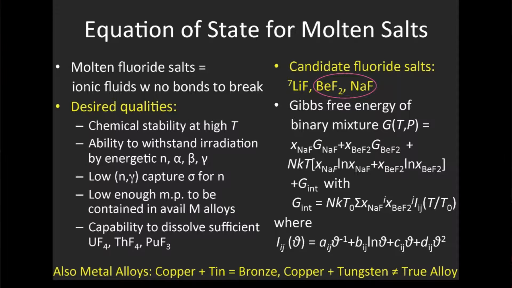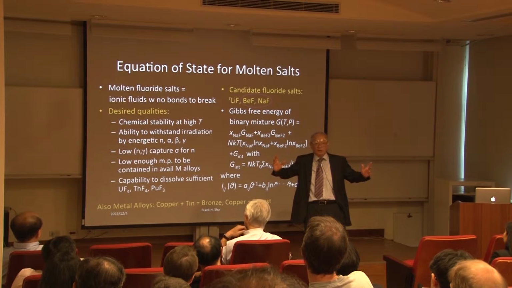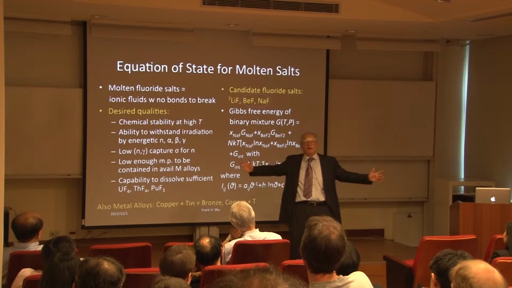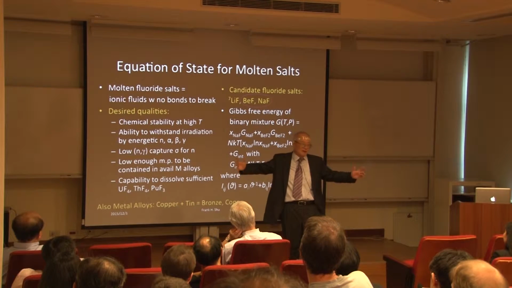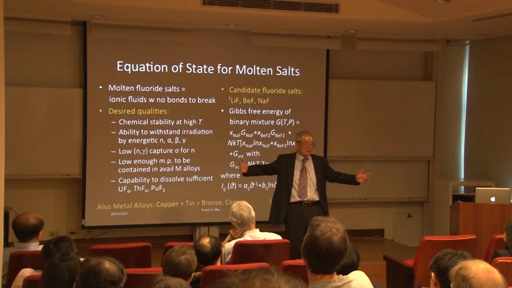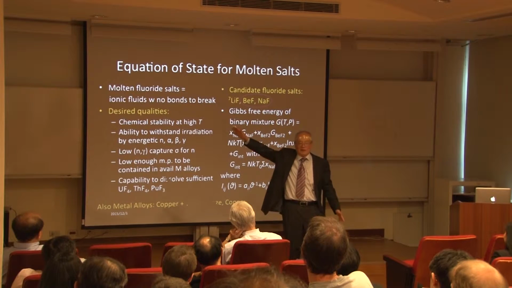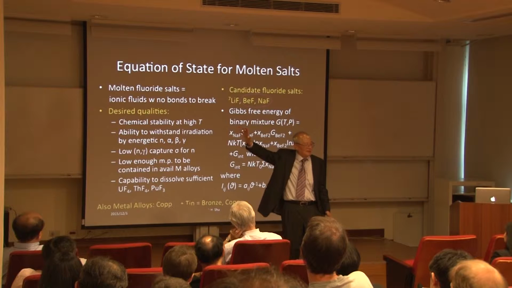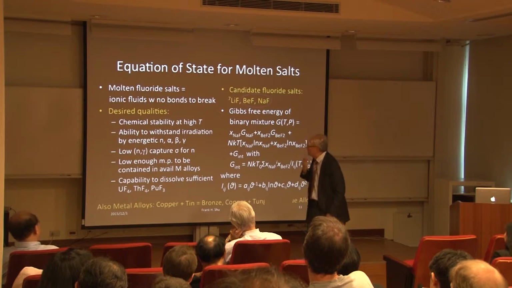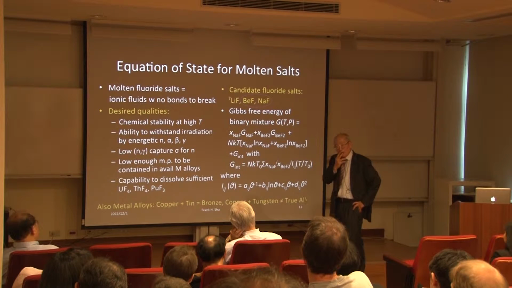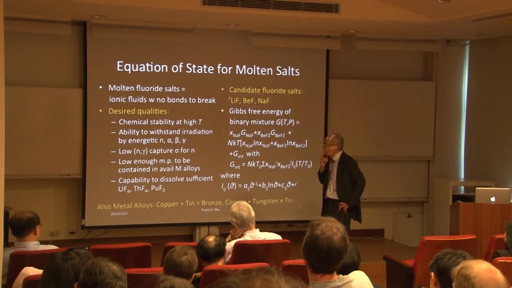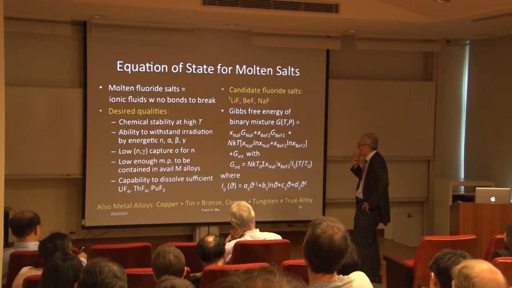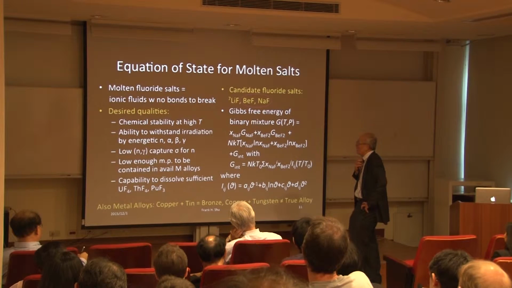Okay, so if I were teaching a course on stellar structure, anybody teaching a course on stellar structure starts with the equation of state. In stellar structure, it's almost a perfect gas, so it's really easy to write down. P equals NkT, okay? But we're talking about liquids. So you need something better, something more sophisticated than that.